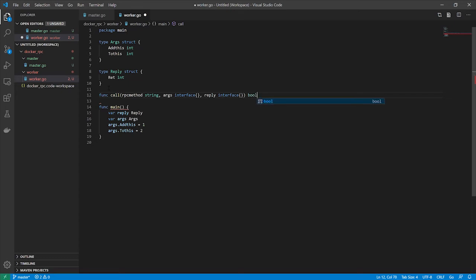And let's make it return a bool just so we know what happened. I don't like returnless functions. So let's just let ourselves know that we've called this function. So we're making a request.